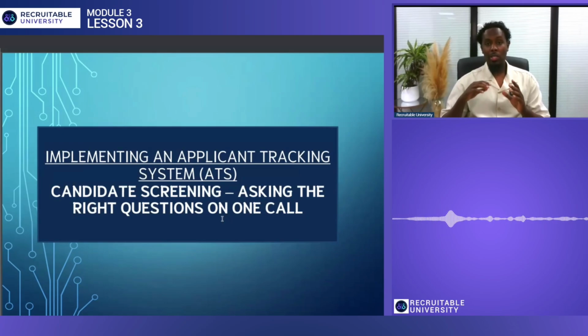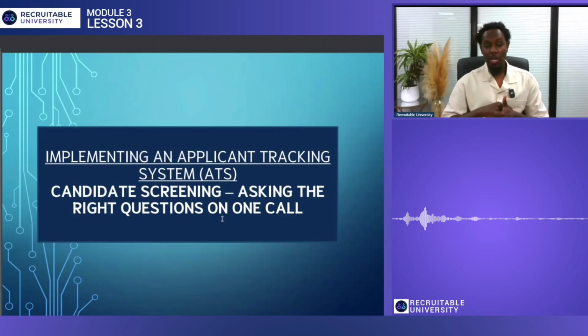The way I look at it, and I say this to everyone, is once you're speaking to a candidate, assume that this candidate won't pick up your next call. Make sure you get everything that you want to say to them on this call, and you look very professional as well. You don't look professional if you ask half the questions and then pick up the phone and ask again, and then pick up the phone and ask again. You just sound very incompetent.